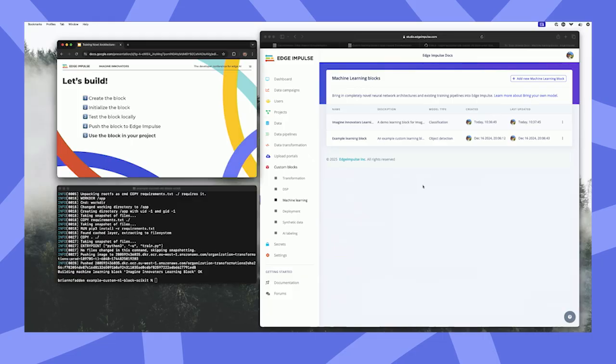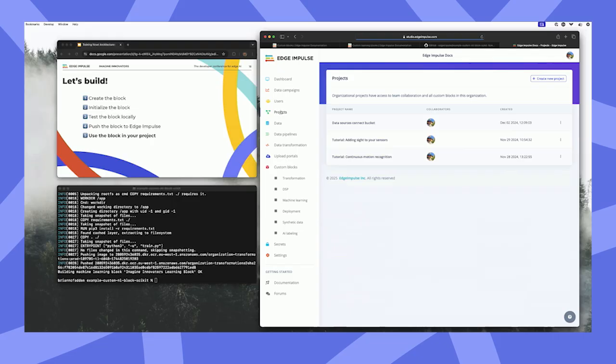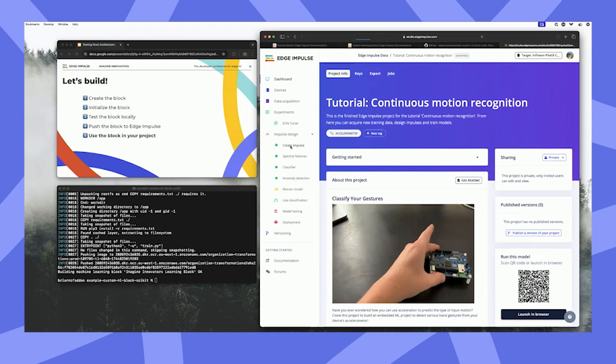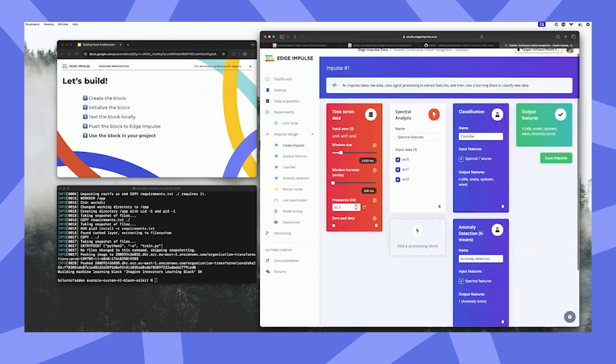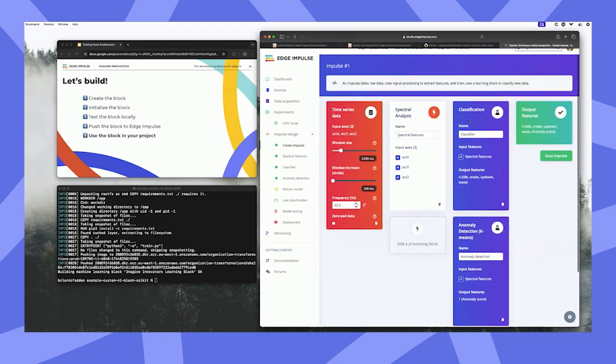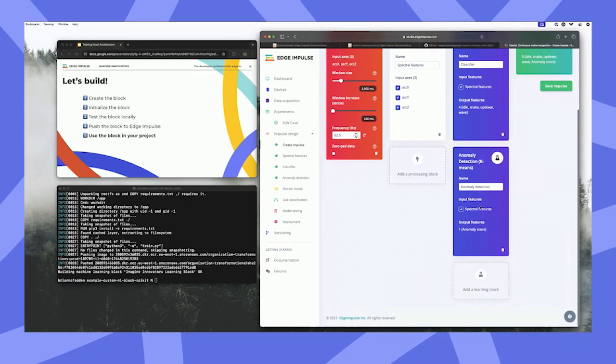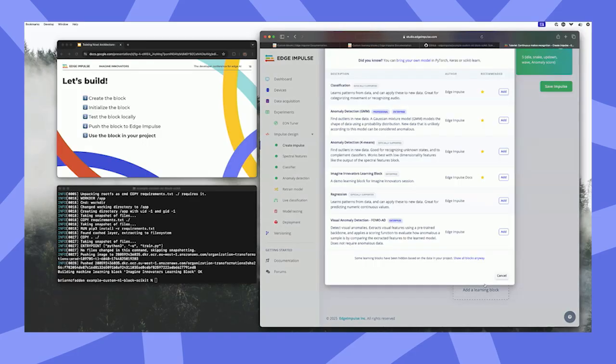To use the block in a project, it's really simple. It's the exact same way as using a built-in block. So I'll go to projects here and I will open one of our tutorials and go to the Create Impulse page, where the impulse has some learning blocks already. In this case, there's a classification block and an anomaly detection block. To use a custom block, same as adding a built-in block, you click on Add Learning Block.